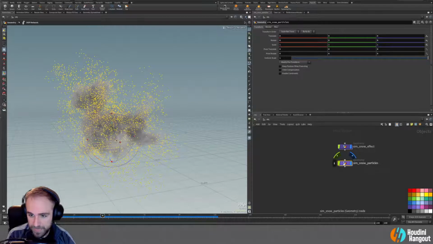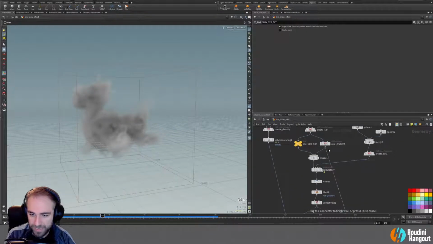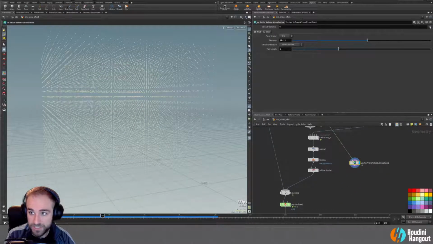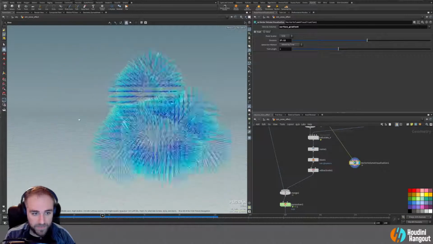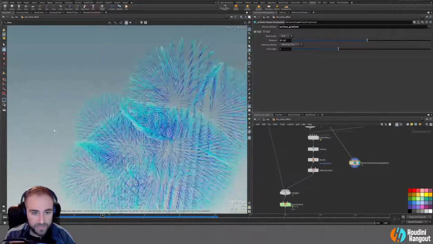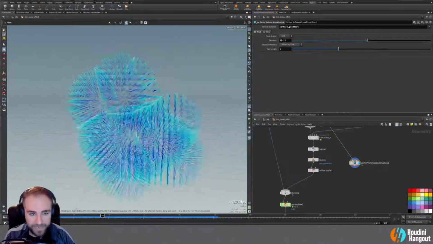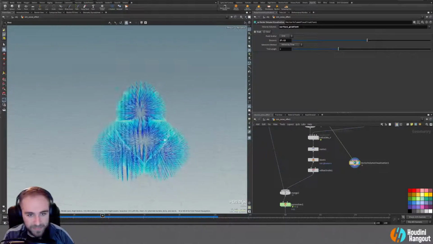So let's do that. Let's go back to this snow effect here, and if you remember when we calculated this gradient field here, and if I change this visualizer back to surface gradient, there's all of our nice calculated velocity vectors that we had made here.